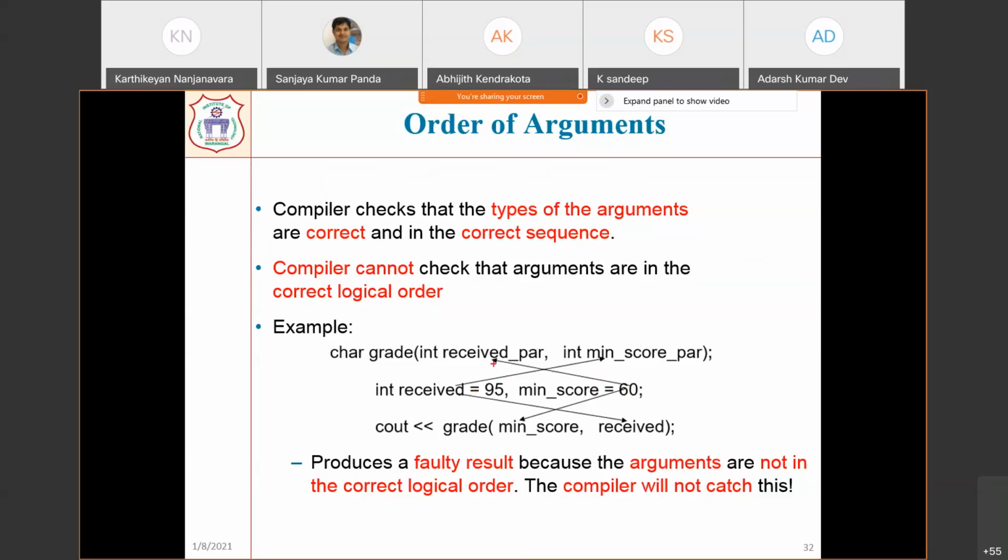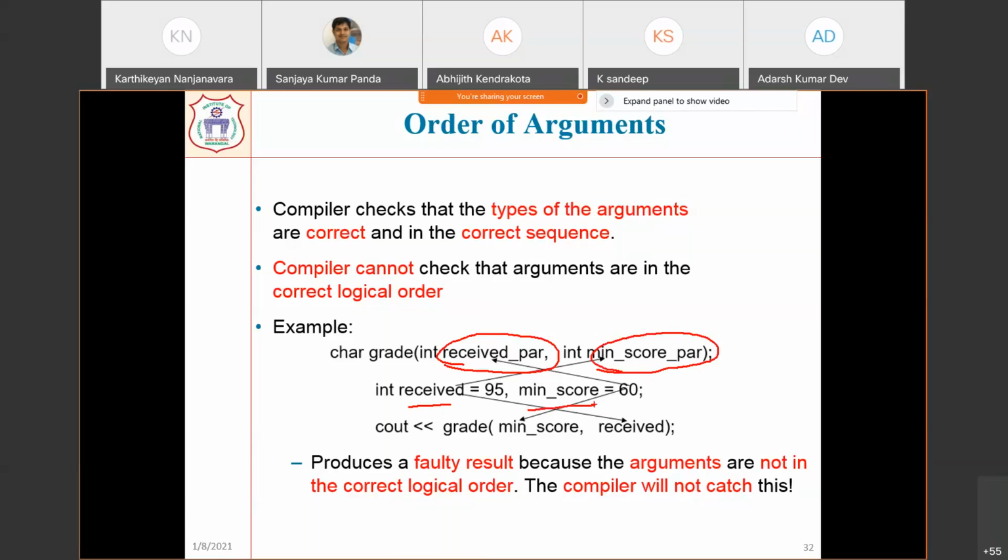You declared received_par, but here you have mentioned received. That may happen because this is an actual argument and this is a formal argument, and that is allowed. The main point here is that received_par is the same as your received, and min_score_par is the same as your minimum_score.